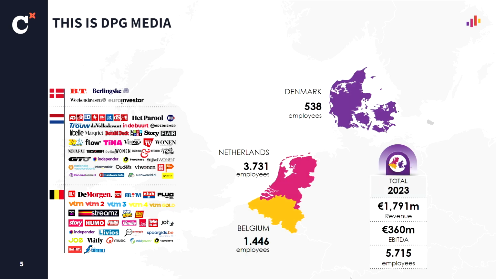So we're from Europe, so I'll explain a bit what DPG Media is, because if you've never heard of it, it's a bit foreign. We're a media company. We produce all kinds of newspapers, magazines, radio channels. We have television shows. We've got a whole bunch of things. We also have an online streaming service. Most of this is located in both Belgium and the Netherlands. We also have a Danish branch, which is a bit smaller.